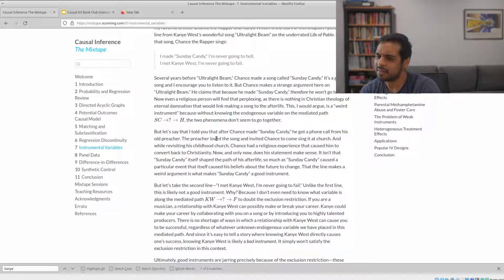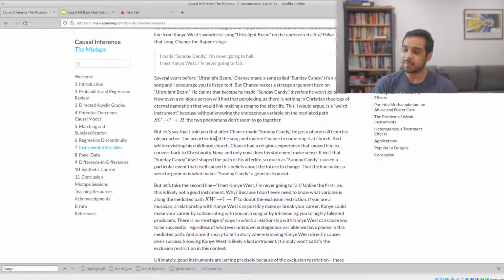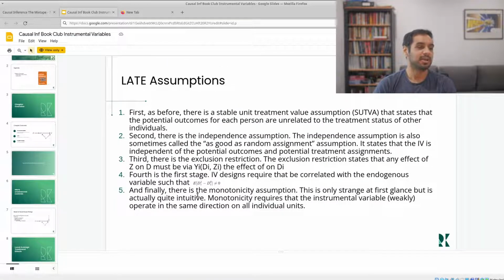Ambika says, in the math example, monotonicity means we have to demonstrate that parents stop taking drugs so children will have better outcomes in order to prove monotonicity. Yeah, it was a terrible example. But I think the point you're saying here, Ambika, is that you can't prove monotonicity. You have to assume monotonicity.